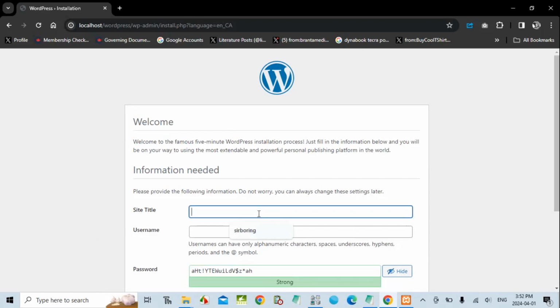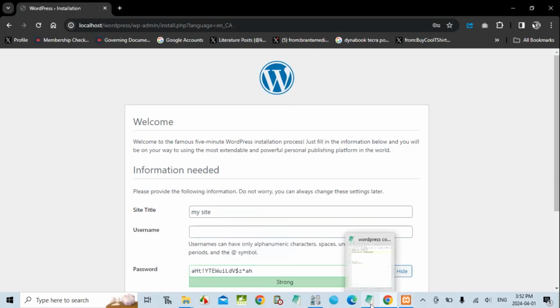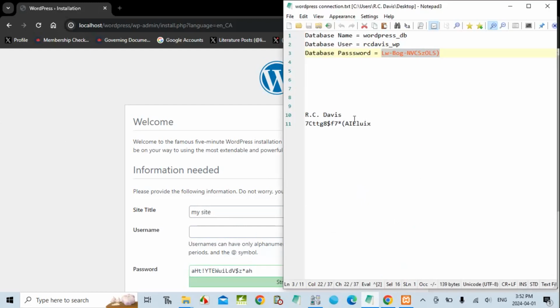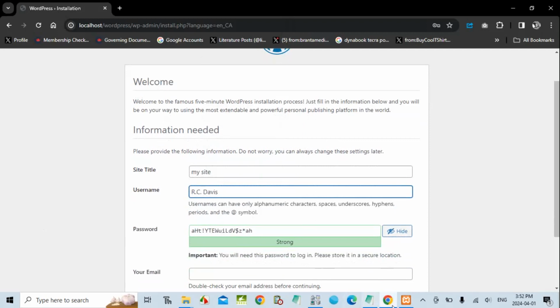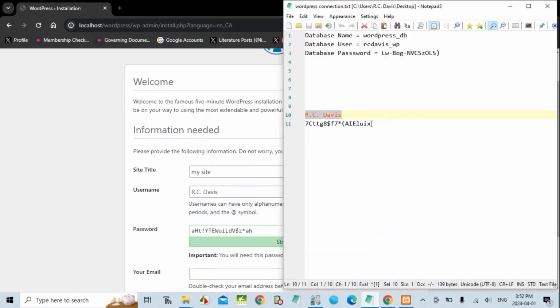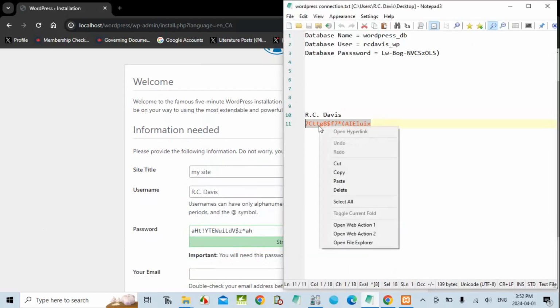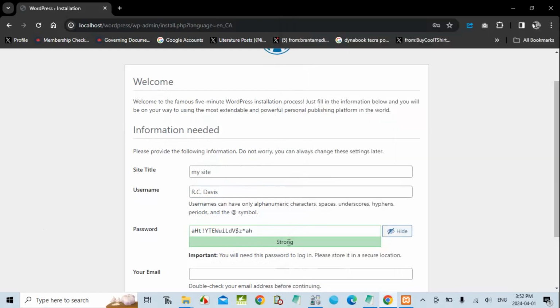What I'm going to go with, for the moment, is my site. Okay. Wait a second. What I'm going to do here, username, let's go with RC Davis. And password, I am going to go with something I have already got here in this file.